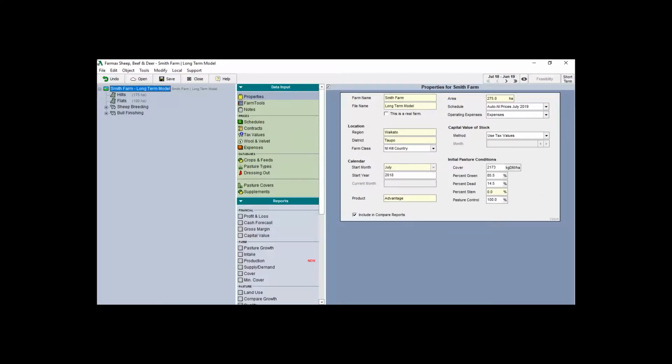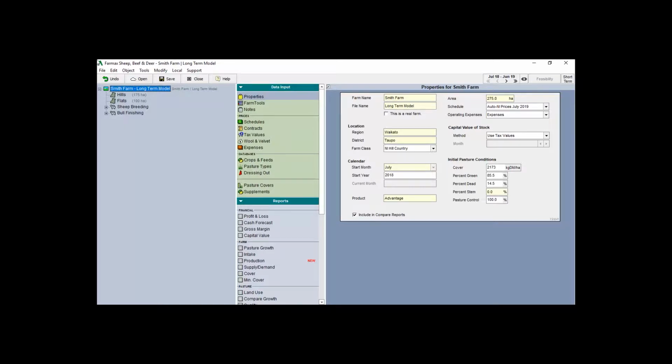In Farmax, there are two modelling modes you can use, short-term and long-term mode. Short-term mode is used to model what is happening on farm in the current season. Short-term files can run for a maximum of 2 years so that you can view actual happenings and targets for the farm. This is the best mode to use to make tactical decisions over the year, hence why monitoring files are always in short-term mode.